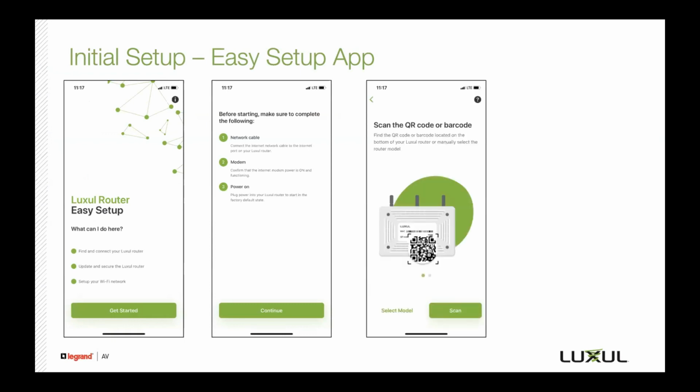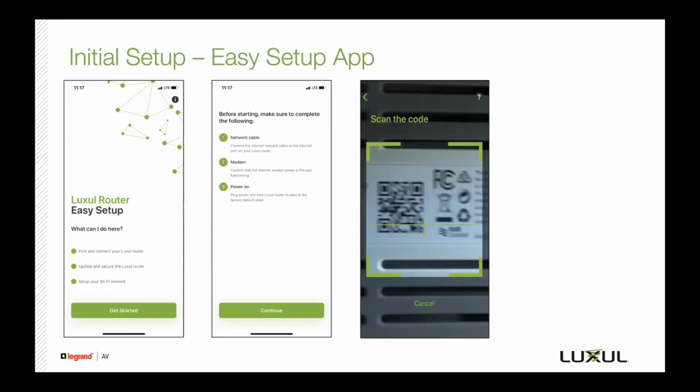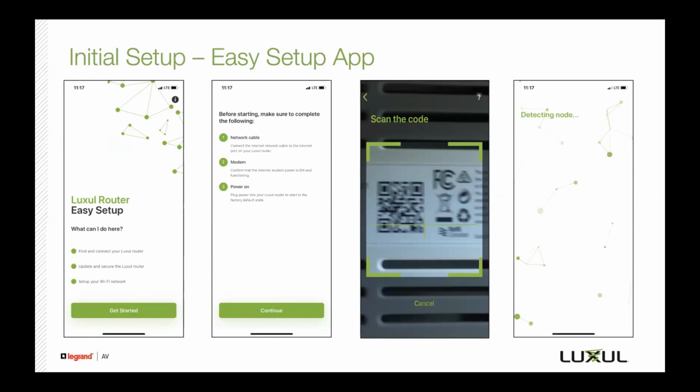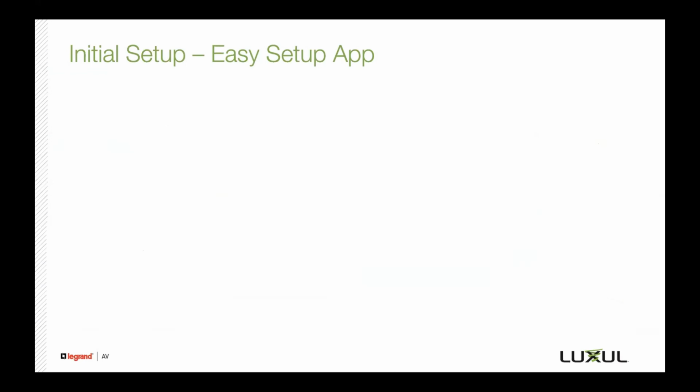Okay. Then you can manually type in some information, but 99.9% of us are always just going to scan the code on the back. And in the case of mesh, it is a QR code. So as you scan the code on the back, literally this is what it looks like. I had to grab a real quick screenshot because as soon as that camera goes across it, it sees it and starts to connect. It detects the node, which essentially is establishing a connection between the device that you're using, whether it's a phone or a tablet, and the node itself.